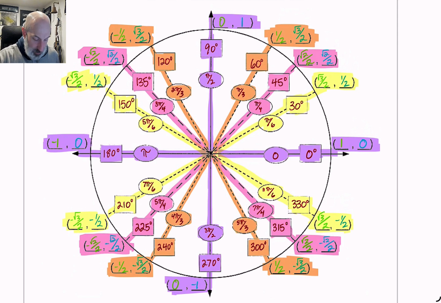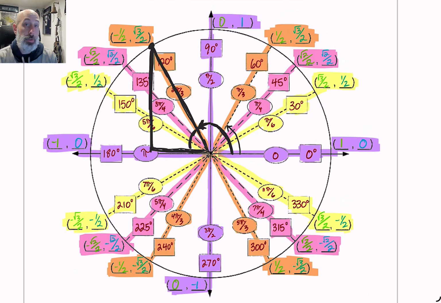Orange, we have a pi over 3 that goes to here. And then in the second quadrant, we also have a 2 pi over 3, which, if we created a reference triangle, dropping from the point at the unit circle to the x-axis and kind of like tracing out, we would get something like this. And if this angle is 2 pi over 3, then the angle that's inside it, you might call it a reference angle, is 1 pi over 3.